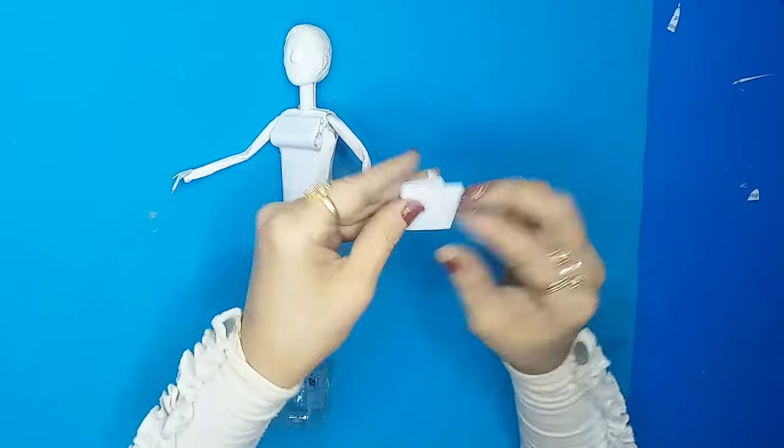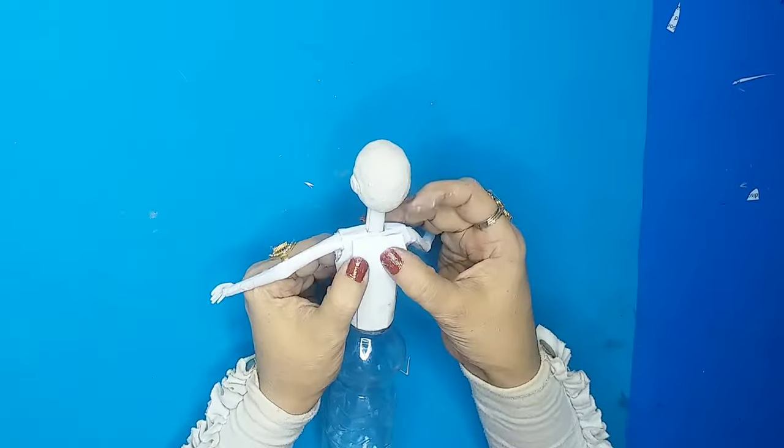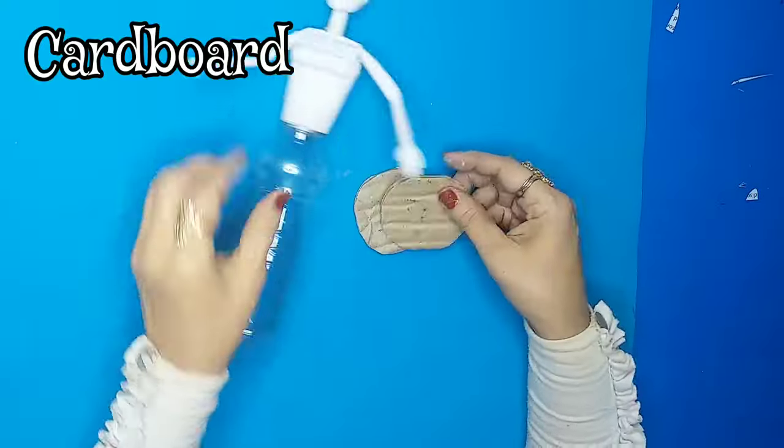So now once that is done, I'll take this part and stick it on top of the doll at the back side. So now as you can see, this is what the doll looks right now.